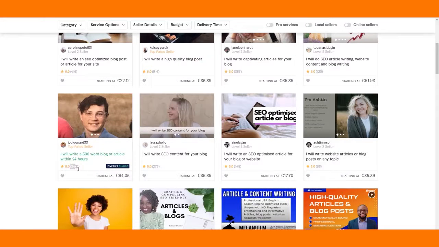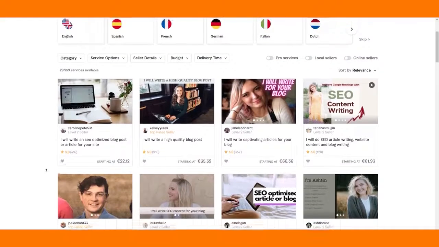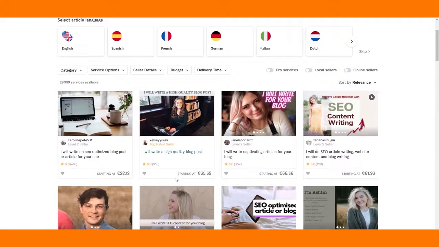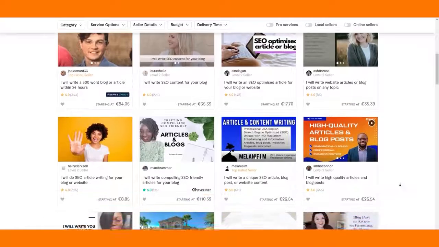And you can see that this is actually very profitable. For example, this person is charging $35 and he has over 280 sales, which is over $10,000 in profits. This person is charging $40, and so on and so forth. So you can calculate and make sure that these people are making a lot of money online. So what you can actually do is start with Textbroker to sell your articles, and also use these freelancing websites to start selling your articles.